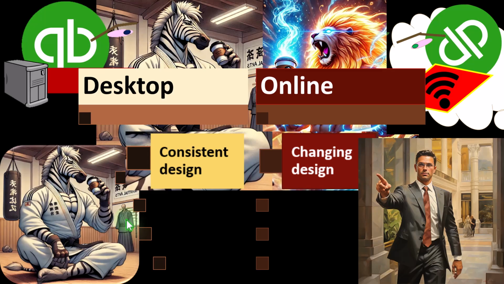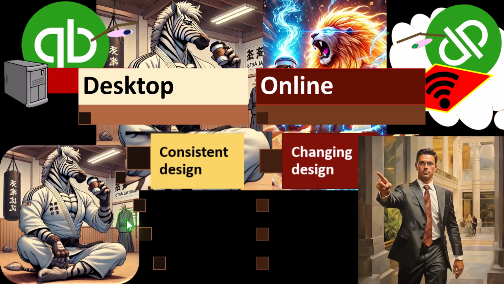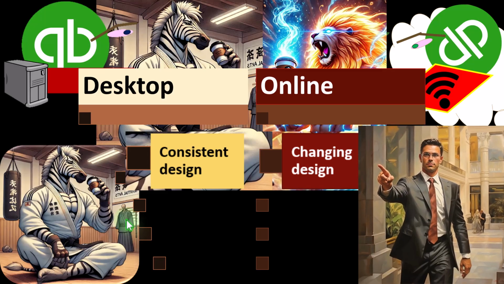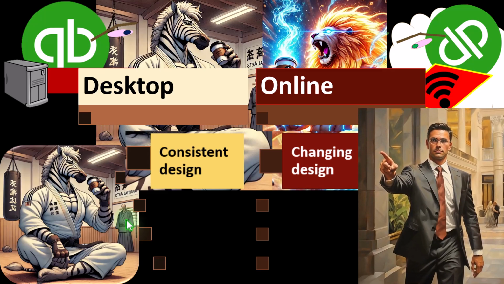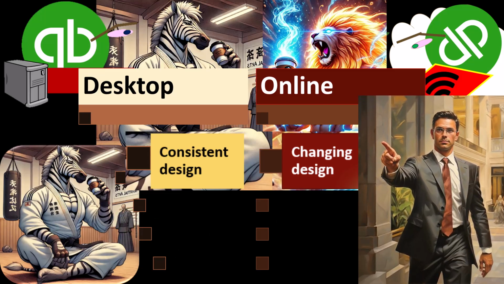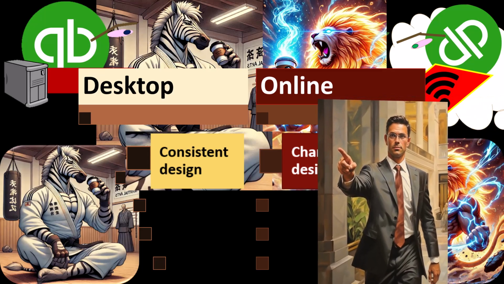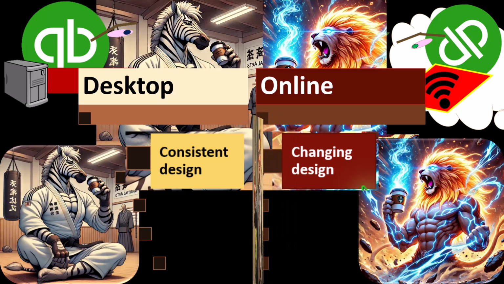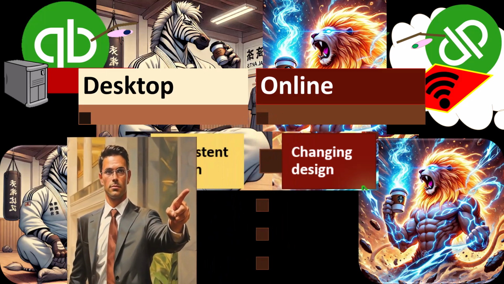So that means that if there's something that comes up that's better, the desktop version isn't going to adapt as quickly, but it's going to be more consistent. Whereas on the online version, because it's web-based, it's basically a website that we're navigating through, they're changing it constantly. All the time, they're trying to fix something. And I think on the one side, that is really neat and really helpful because hopefully they're A/B testing, just like you would with a website, to get the perfect design, and they can constantly improve it and make tweaks to it.